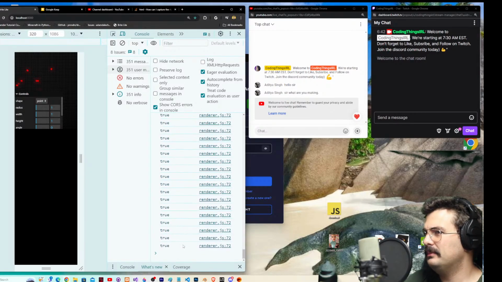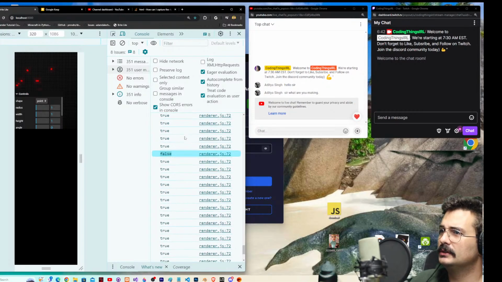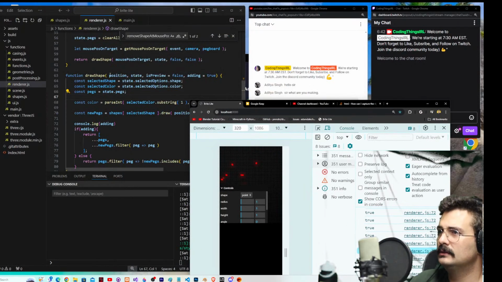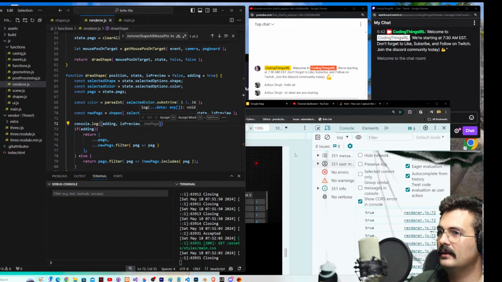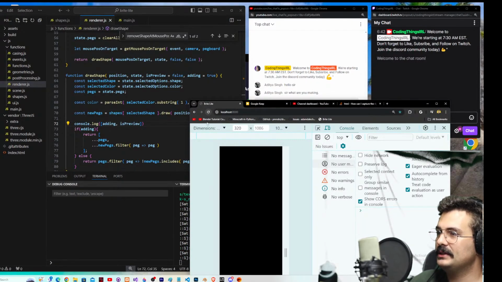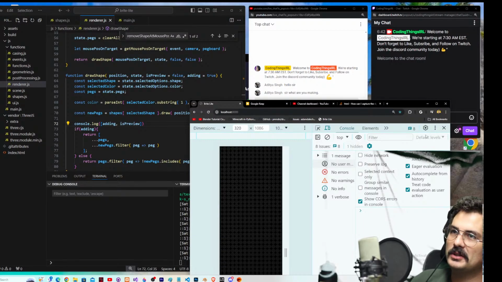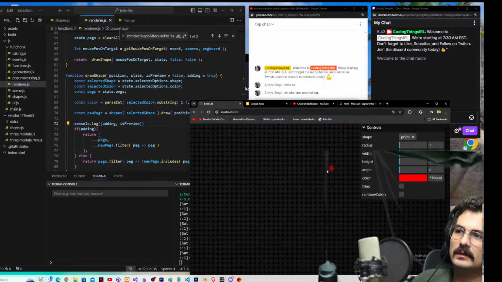But it's followed by a whole bunch of trues. Let's see adding and is preview. Not new pegs, I don't care. That should be pretty much the same every time. These two, adding and is preview, are the deterministic ones that I'm looking at right now.